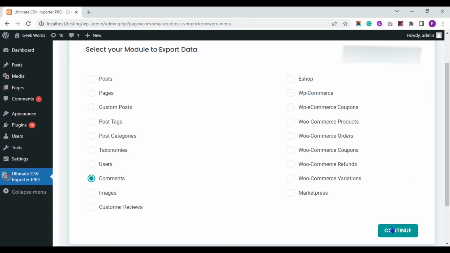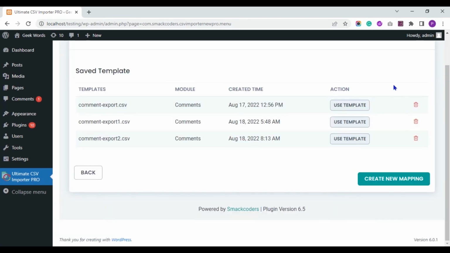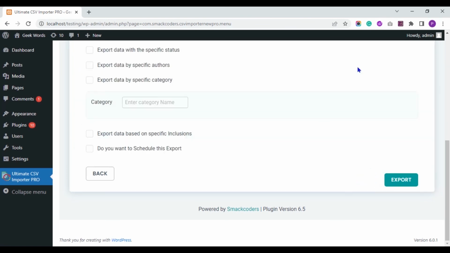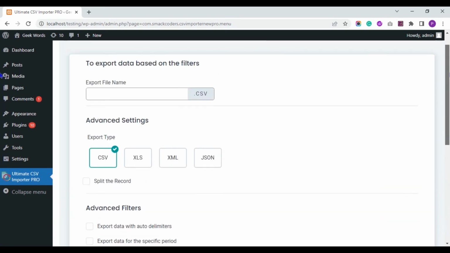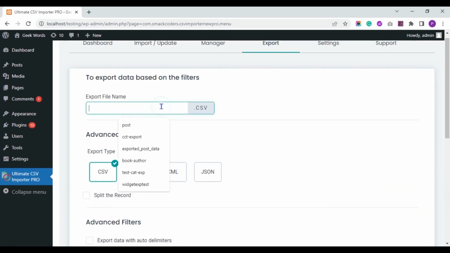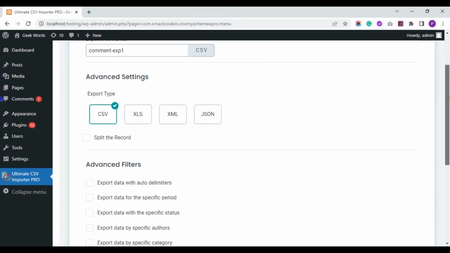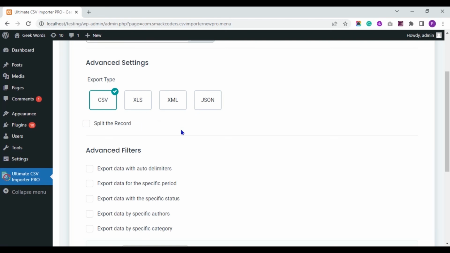Click on Continue. You can use this already saved mapping template or you can create new mapping template. Provide a file name to export. You can choose any file types from here. I let it be CSV.